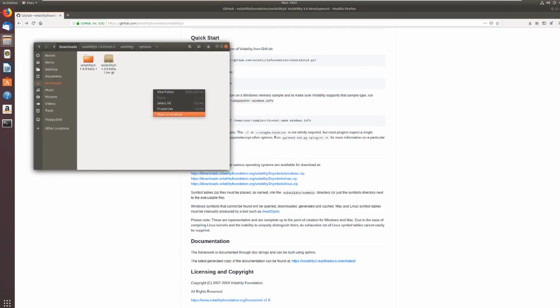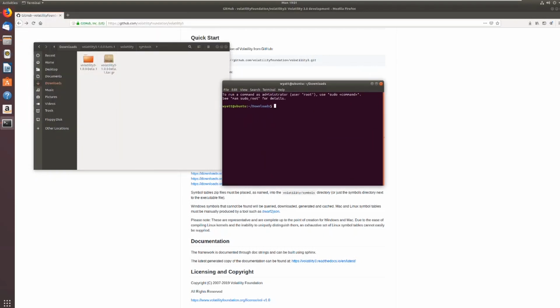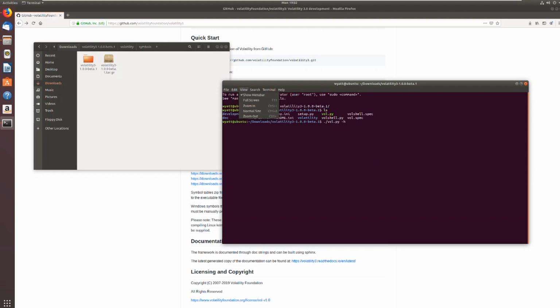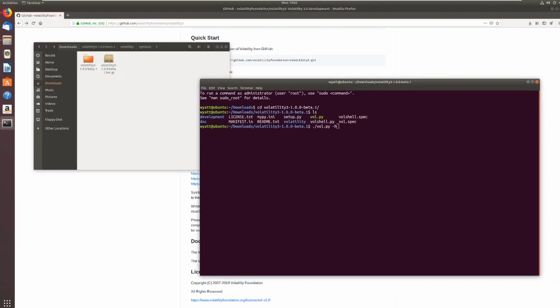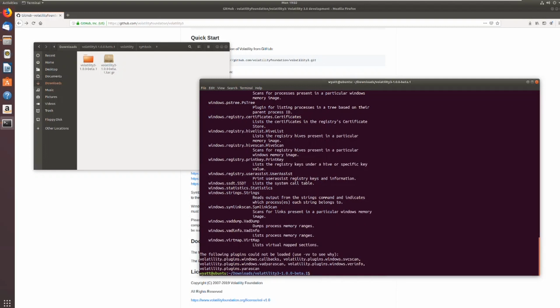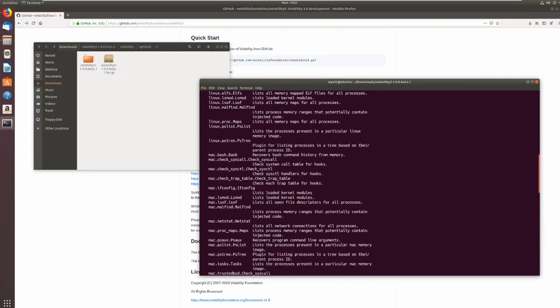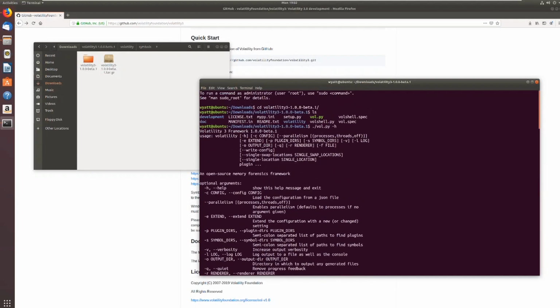Now let's open Volatility in the terminal just to see if it works. And we want to run vol. And I'm just going to run -h for help. Let's make this a bit bigger. It works. Now, it looks like we don't have a couple of prerequisites installed for things such as the Yara scan, which won't be a concern for just this demo. But these are all of the modules that we can run with Volatility.